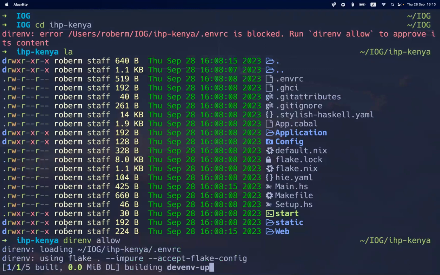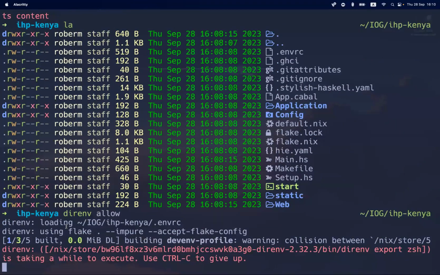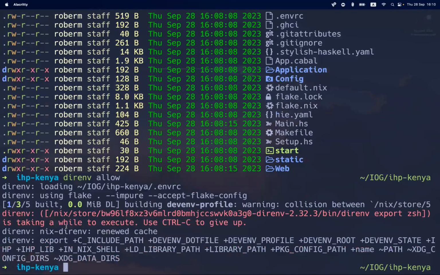And now that I allowed it, it is preparing the actual environment. In this case, for you, it might take a bit more, maybe like 1 minute, because the first time you already waited like 10 minutes for everything to be downloaded and compiled. But as you can see, for me, it's instant because it's already in my store.